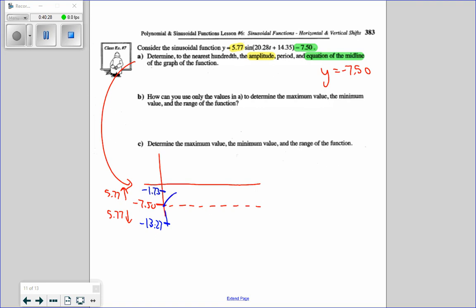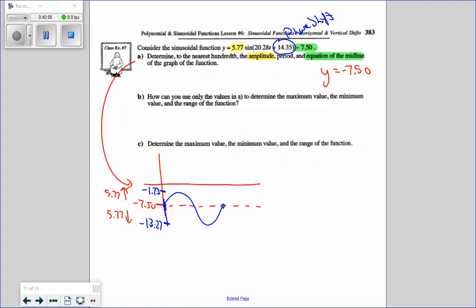Swoop. Okay. Now, technically, that swoop is wrong. How come? I've got it starting at 0, but this one's got a phase shift. So phase shift just means it would start at 14.35, not at 0, but we don't care about that, right? Just don't worry about it.